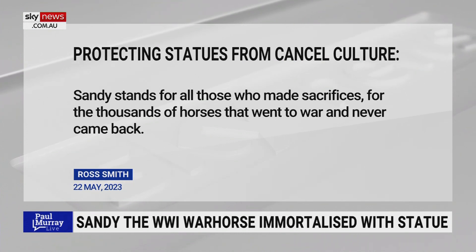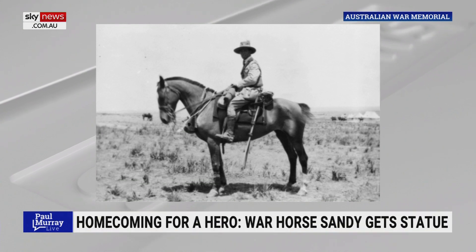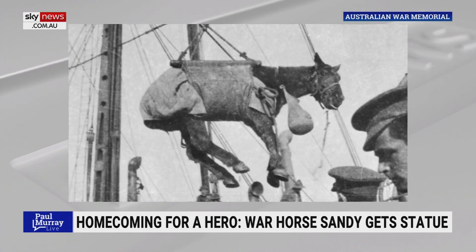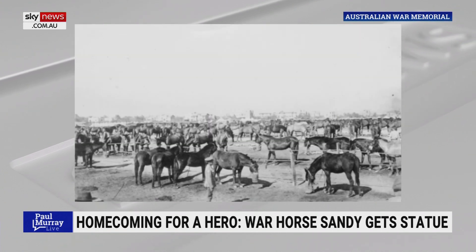With some images that I'm going to show you here of the Australian War Memorial, the number of animals that Australia ended up sending or using in war is of course a huge number. But what about just horses alone in World War I? It's why this statue has now been put inside country Victoria. Australia shipped 120,000 horses overseas during World War I. 81,000 of them went to India, and 39,000 served with the AIF, mostly in Egypt and Palestine with the Australian Light Horse.